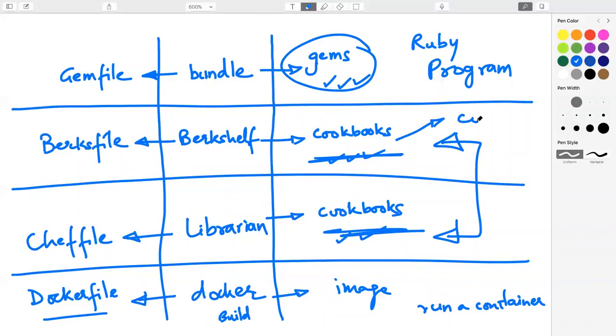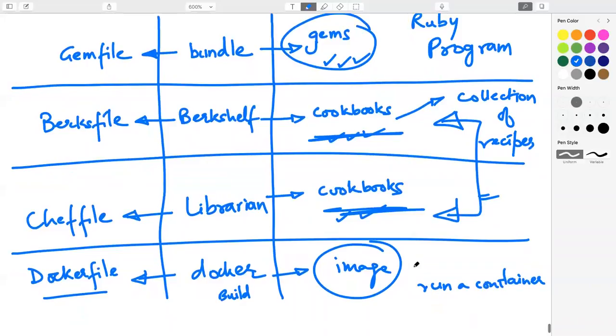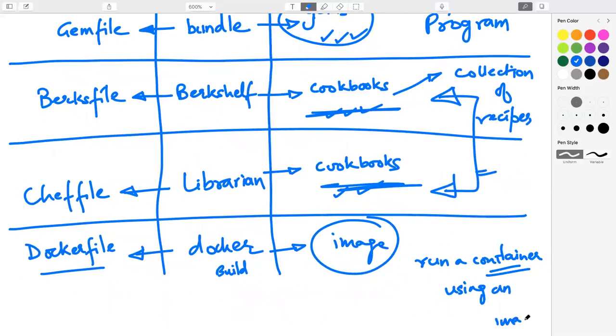It's a collection of recipes. And the same here. What is an image? An image is something that you run a container out of using an image. And that's the descriptive way of describing these 4 different types of files.